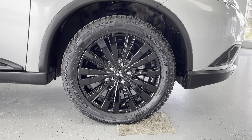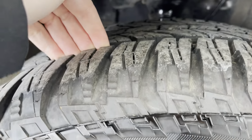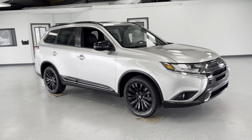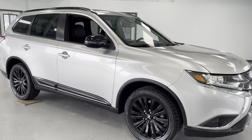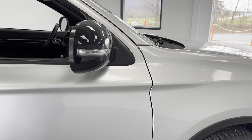This vehicle features black 18-inch aluminum alloy wheels, and as for the tire treads, you have got a good amount of life left in them, but I'll get you those exact measurements in just a second. This vehicle, along with all the other vehicles here at All Things Automotive, has undergone a new multi-point inspection, as well as received a fresh oil change, a new cabin air filter, and a new engine air filter, so you don't need to worry about replacing any of those anytime soon.